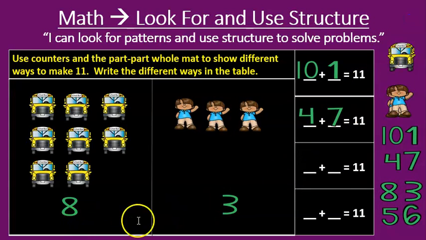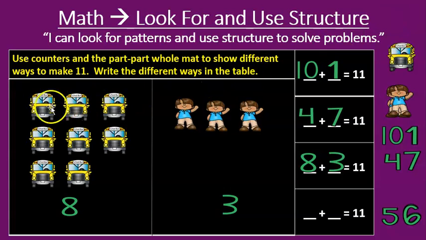And look, boys and girls, we're done now with this third addition equation. I'm going to put 8 back in here, and I'm going to put 3 here, because 8 plus 3 does equal 11. And all you do to check it again, you just count the whole thing. Let's count together. 1, 2, 3, 4, 5, 6, 7, 8, 9, 10, 11. So look. So this equation is true, okay?